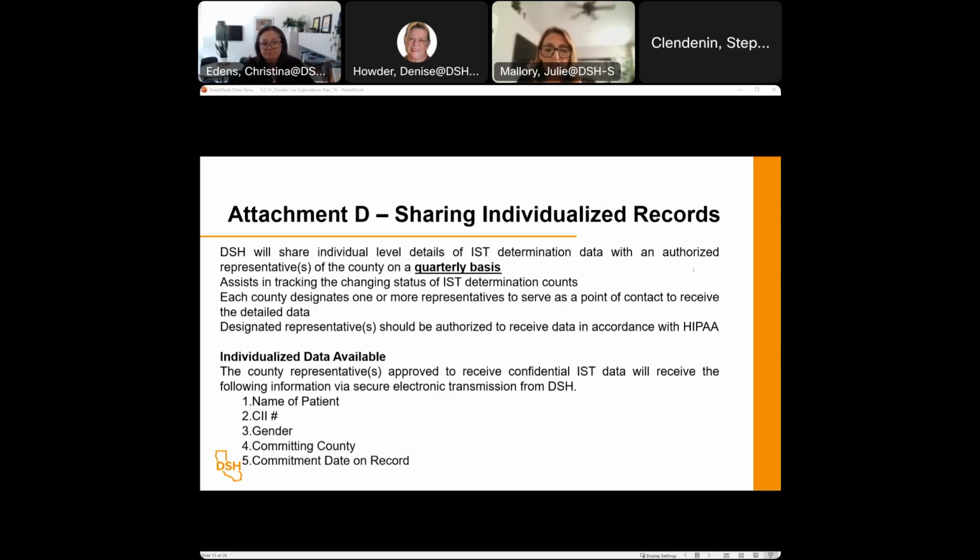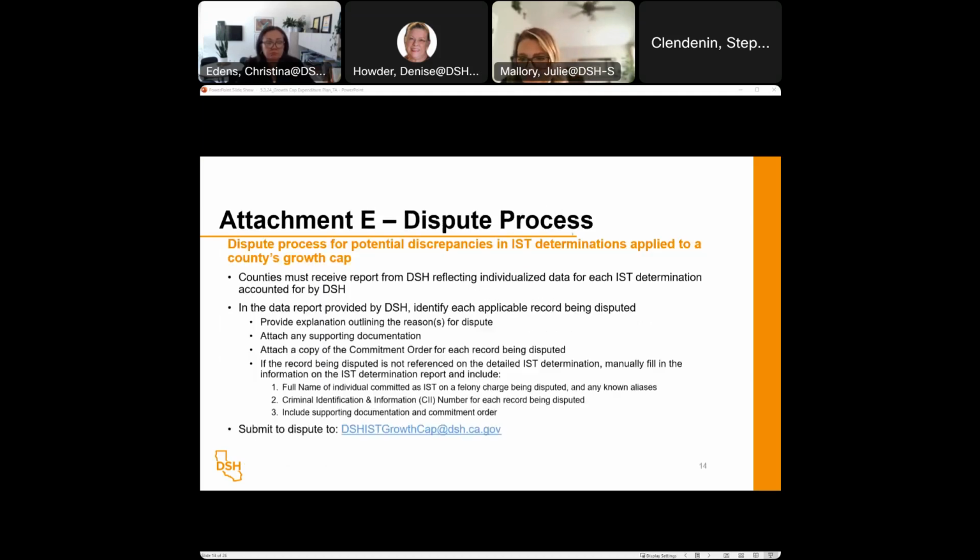So we encourage anyone who hasn't followed this process yet to put a designated rep on file. Please review attachment D. If you need to verify your county's representative, you can always email the team at our global email address, which is dshistgrowthcap@dsh.ca.gov. That's also shared in this slide presentation, so you have it. We can move to the next slide.